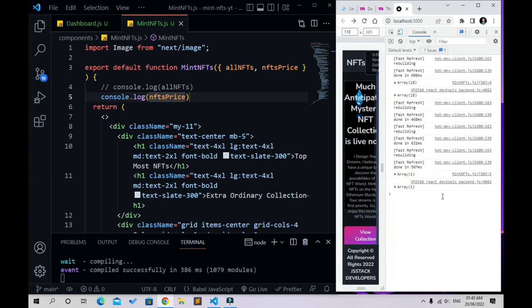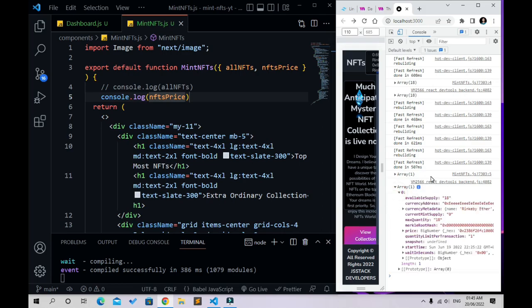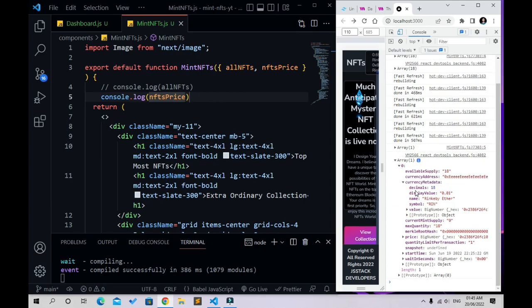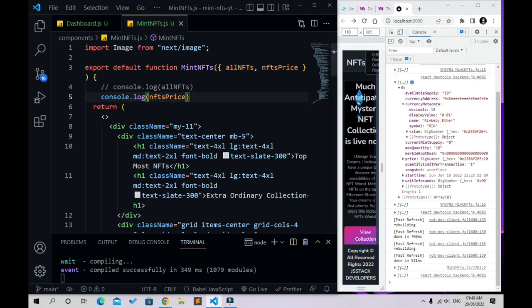Go to the console, we have an array there. In this array we have currencyMetadata. In this currencyMetadata we have decimals, displayValue, name, and symbol. Okay, great. This time the symbol is RIN, which is the Rinkeby testnet. Now you can see we are getting an array of objects.